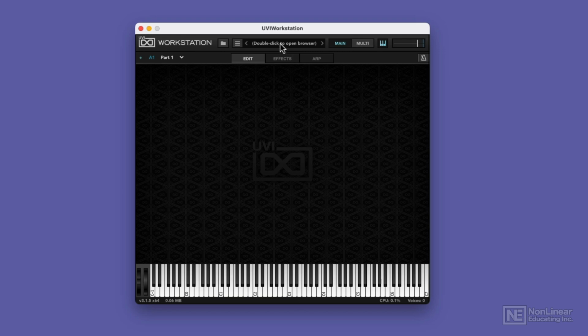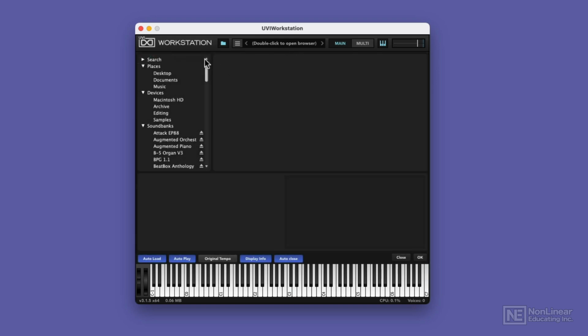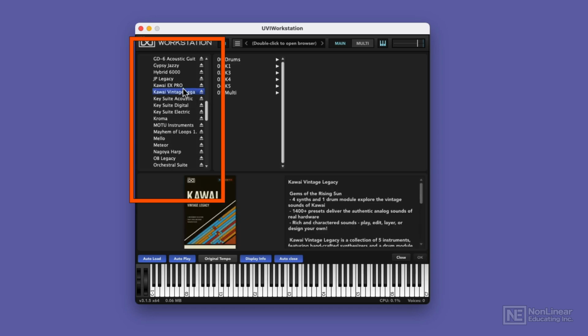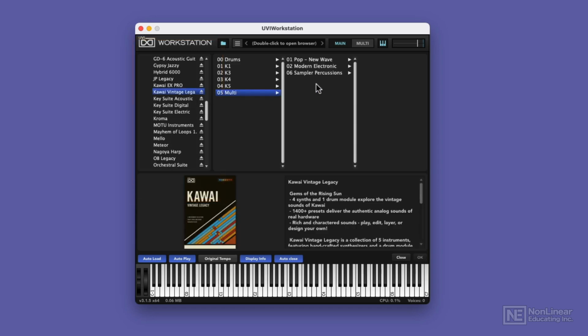If I double click and open that browser, you'll see the sound banks on the left side. Look at that. My sound banks are already there and they're all mounted. I can go to any one of them and just start picking presets. So that's the great thing, is that you can move those files around to where you want to. If you start to amass a large collection of sound banks, you can have them on an external hard drive. And nowadays, external SSDs are very powerful and very fast. So if you don't want to bog down your main hard drive with that, you can have a nice tiny little blade SSD that just plugs in with a USB cable, and that's your entire library of sounds with you anytime you go out to perform.